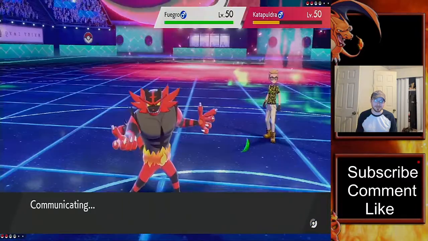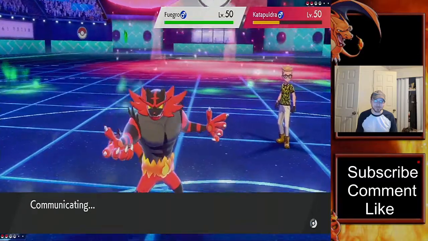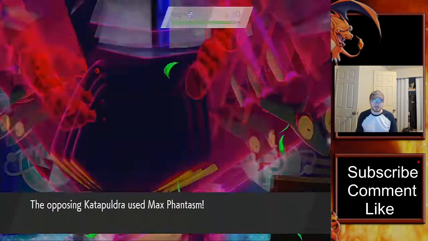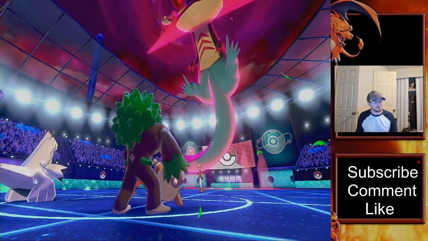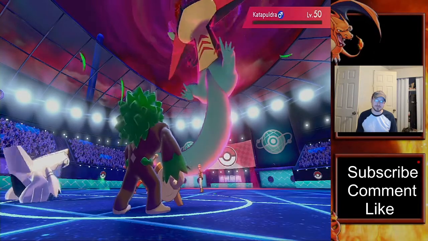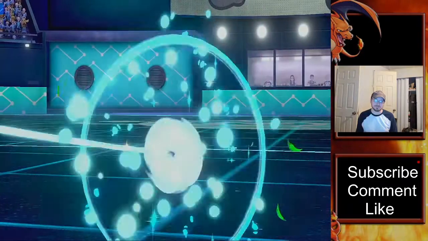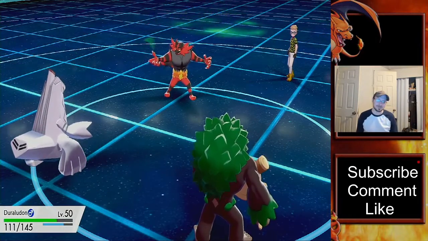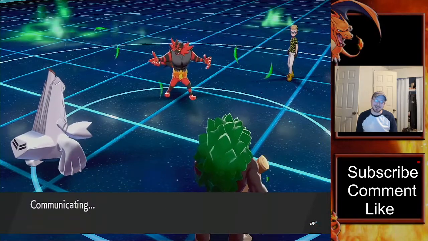Well, it made this a lot closer than I thought we were going to after the mess up. So we've seen Parting Shot and Snarl from that, and then just Max Airstream. Max Flutterby. I don't know if that was the play or not. Because now this thing dies. Now we're in like an awkward position where it did lower my defense stat, which kind of sucks. Not gonna lie. Okay, so let's see what happens now.